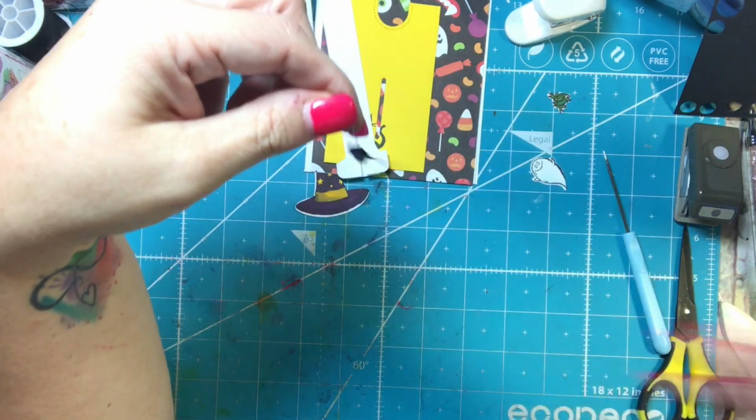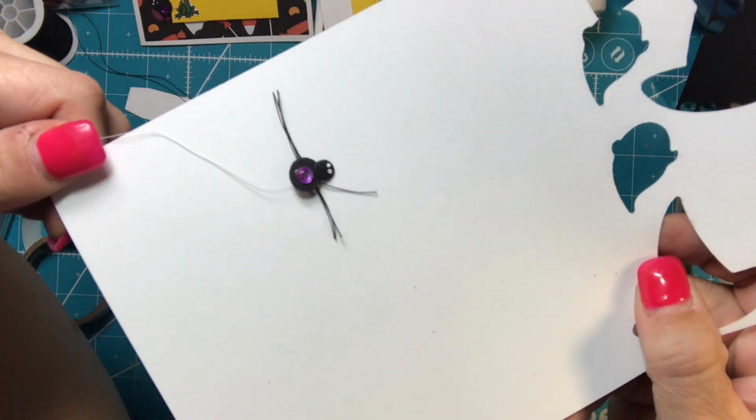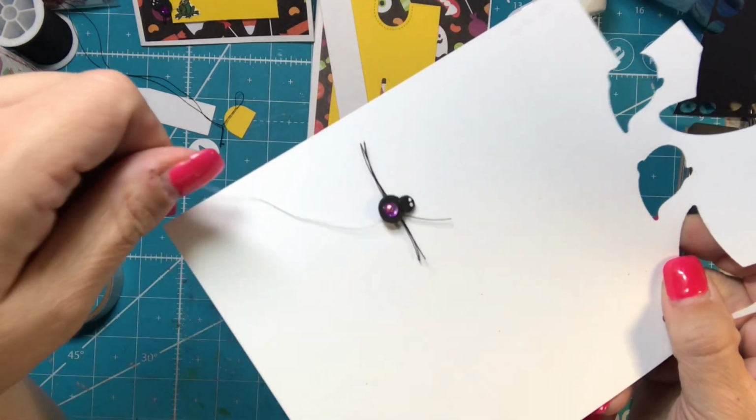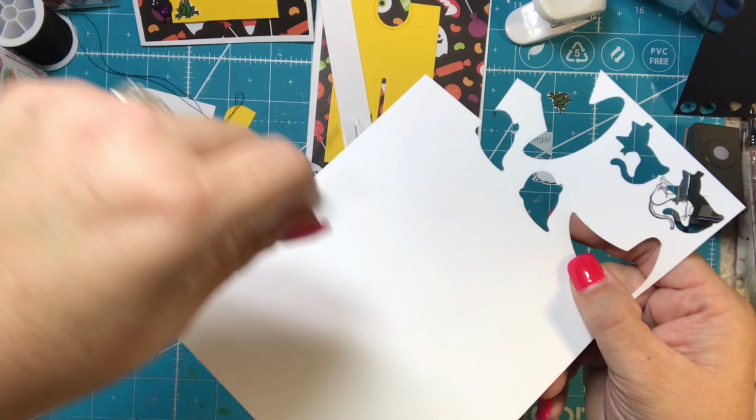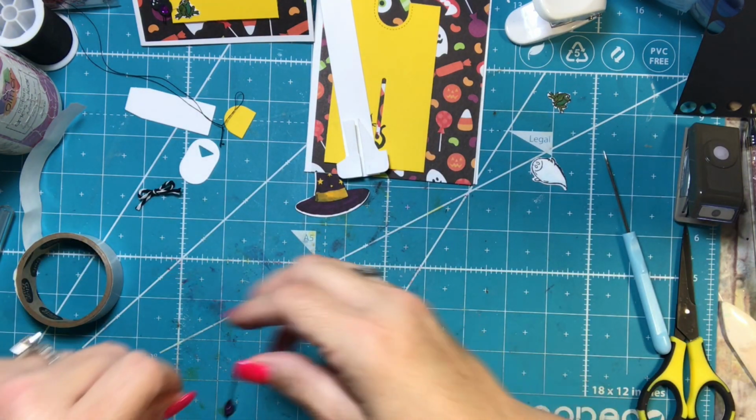Isn't that cute? Oh my word, I love him, I love him, I love him. I think it's cute. And I don't like spiders, so way cute. The only good spider is this kind of a spider.